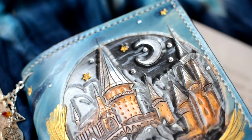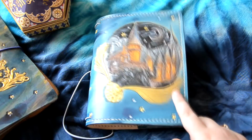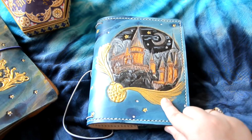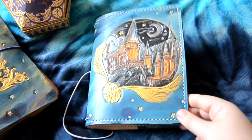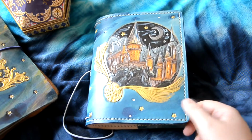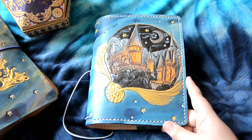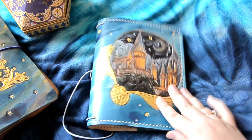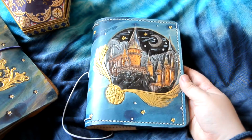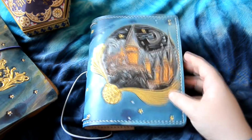This one was actually quite a bit more expensive than my first one, because I went for pockets and stitching. This B6 Traveller's Notebook came to £85, and that is not including postage, so it worked out about £90 for this, which is crazy, I know, but I knew it was going to be good quality because I already have one from Mischa, and I used the last of my Christmas money on it, and I'm so glad that I did. I'm going to be going to the Harry Potter Studios again this year in December, just before Christmas time, so I'm going to be taking this with me, and it's just super special to me, and I'm going to show you the inside now.